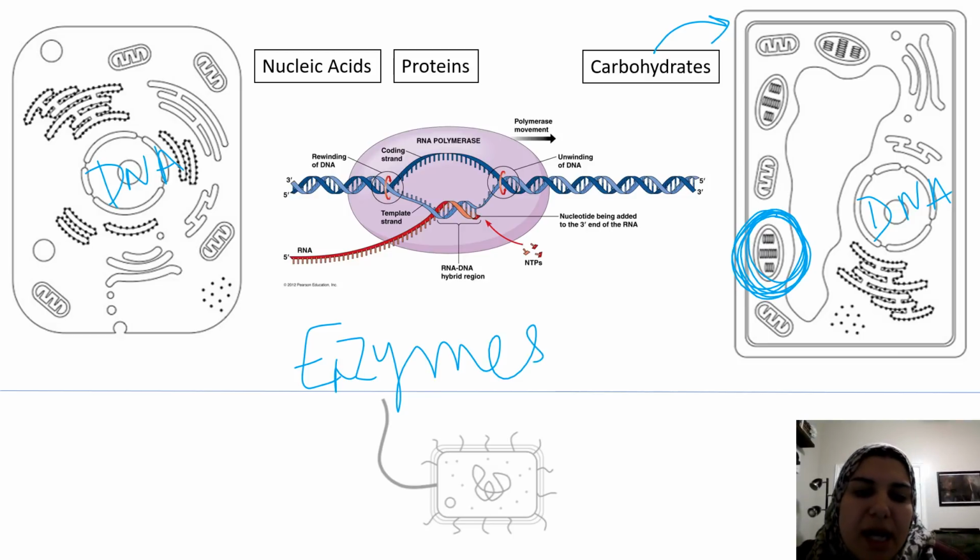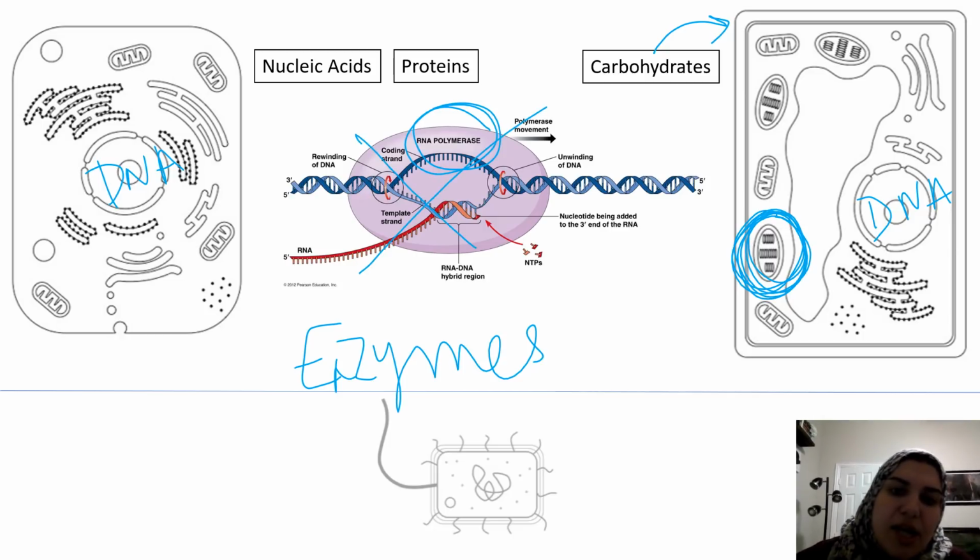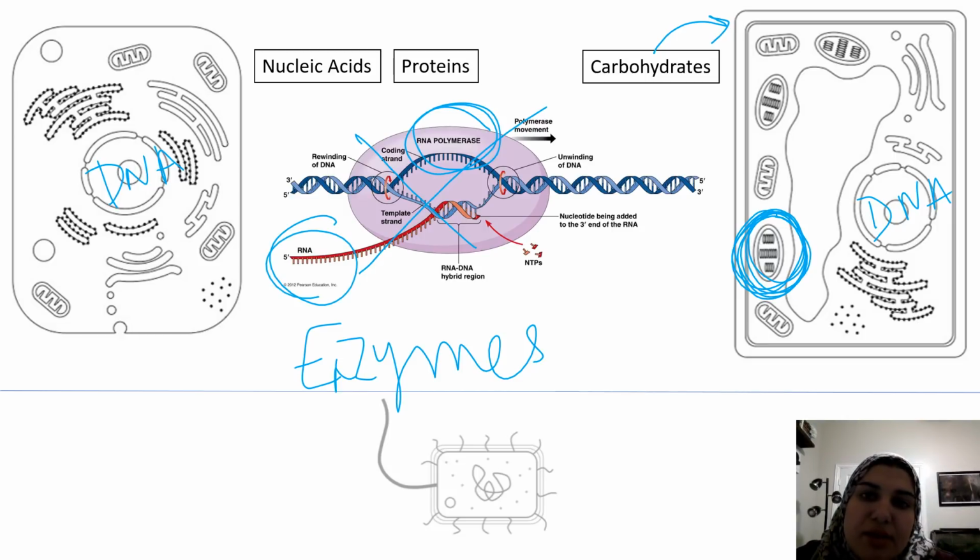Alrighty, so for enzymes, for example, RNA polymerase, they play an extremely important role in different processes such as making RNA. We know making RNA is the first step in building a protein. So if I didn't have this protein, RNA polymerase, I wouldn't be able to make RNA and I would not be able to then read the RNA and build a protein. So if I don't have proteins like enzymes, I can't make other proteins. So they play an extremely important role in the cell.